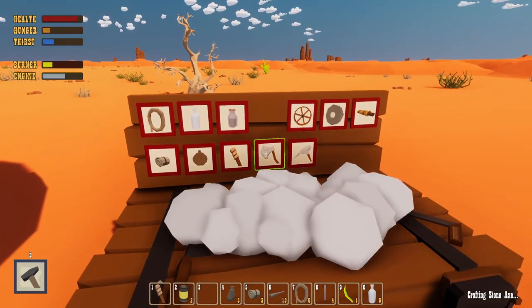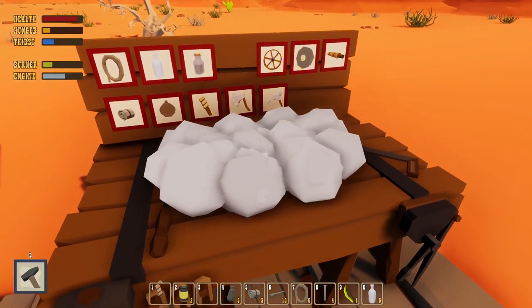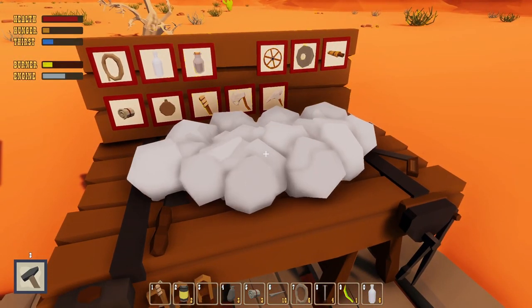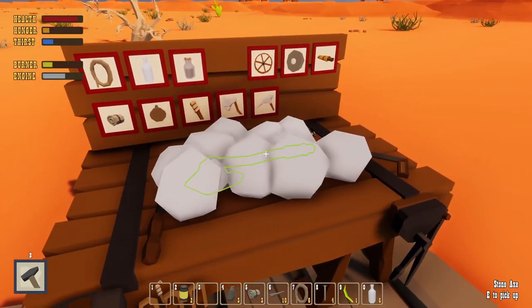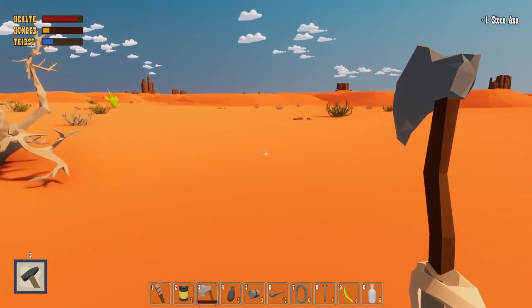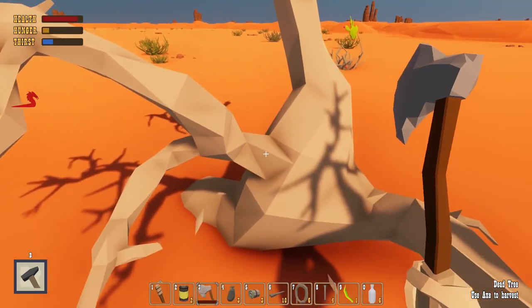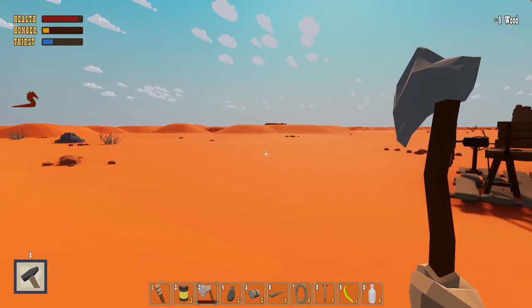Alright, so let's quickly craft a new axe. I've already got everything. Which is all very cool. This doesn't take too long. We haven't alerted the seeker yet. We haven't got a stamina bar in the top left, which is always a good sign that there's a seeker around. Right, there we go. That's more like it. Oh, right. This is making quite a bit of noise, so we have to be careful.